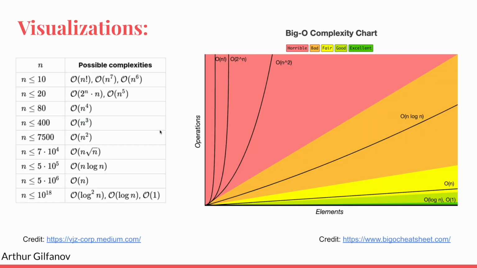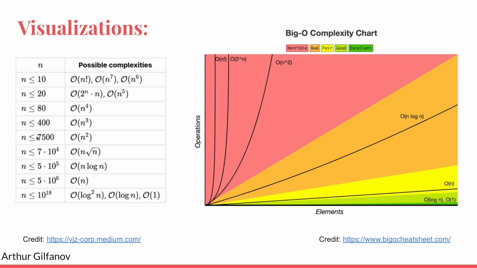Before we end today's video, let's look at some visualizations and tables relating to time complexity. This left table here has a variety of different n's and possible time complexities that can work for that n. Now, this is just some. Different time complexities can still work for different n's. For example, the time complexity which we often saw in this video, O of n squared, will usually work roughly for around n less than 7,500. Though, depending on your constant factor, this can change. Don't worry if you don't yet know many of the other symbols and time complexities in this table. We will cover them all in future videos.